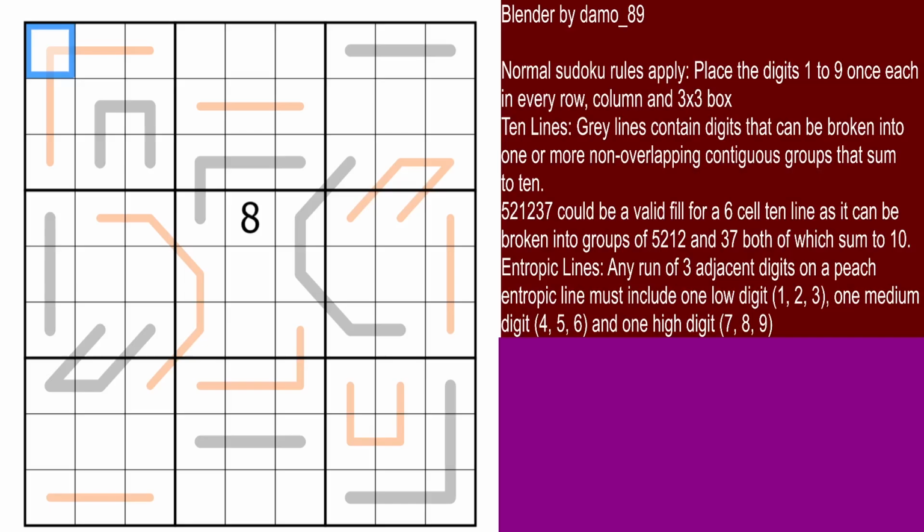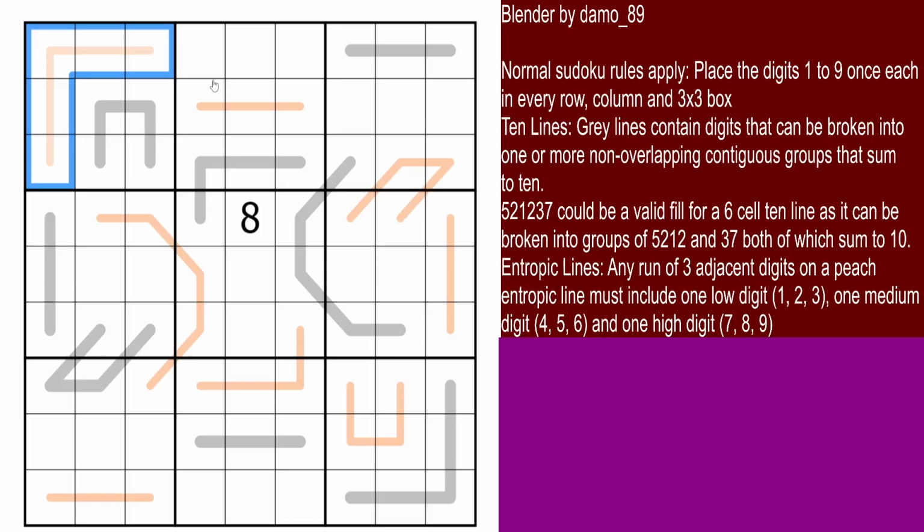It looks neat and looks like a very small rule set, because there are a lot of lines in there. I have read the rule set. For those who are not so beginner in Sudoku variant puzzles, these are sum 10 lines, non-overlapping sum 10 lines, and then the entropy lines. So those are the rules. Now let me read the rules in detail.